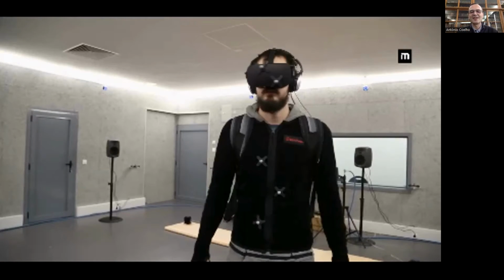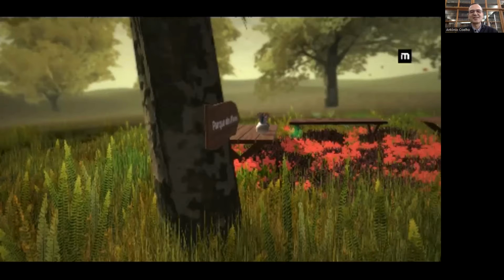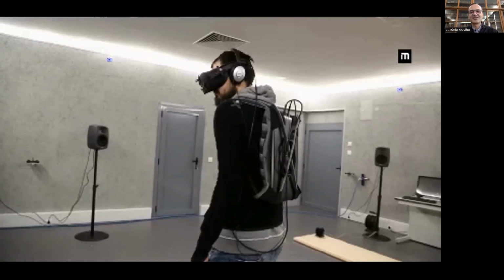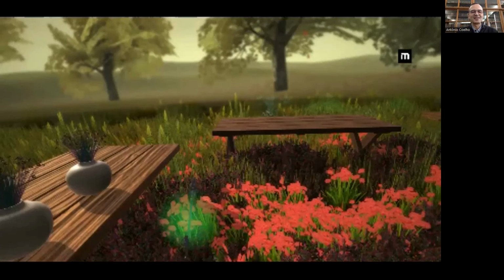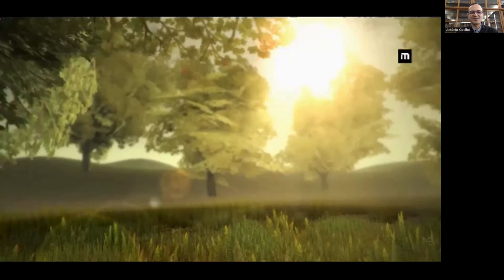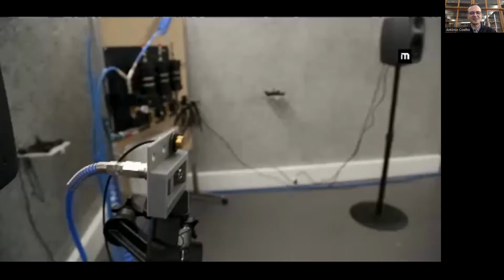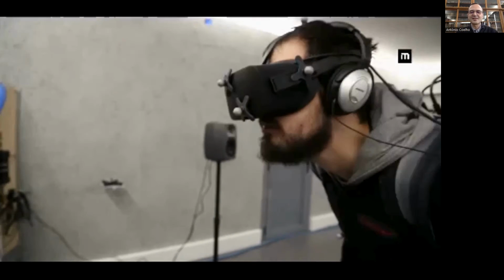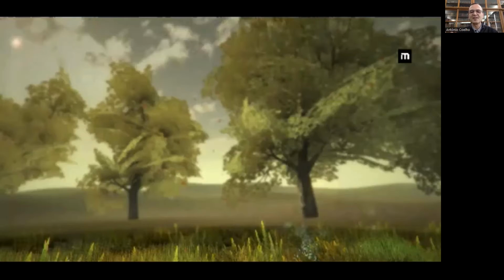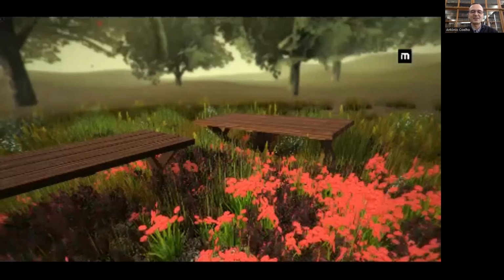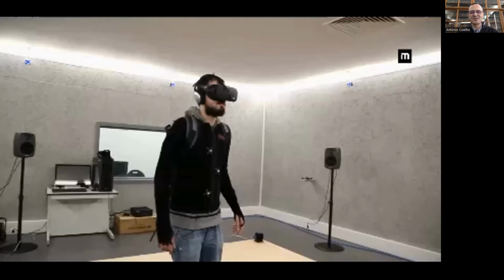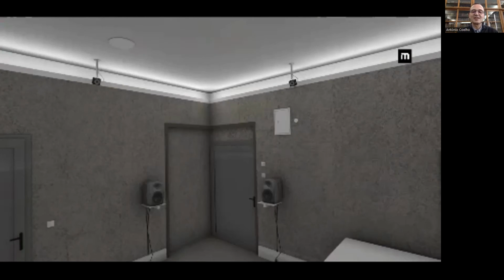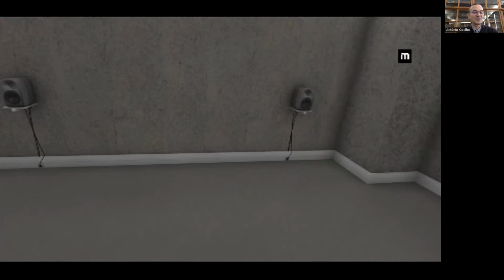And now a garden, and as you approach the last key you have to pick, you can sense the smell of the flowers. We use a special device that provides different kinds of smell that you can capture in the natural environment. This is the device that puts smell in front of you, and you can smell, of course, in this case, the flowers, but you can also put other kinds of smell like food, or for example, a burning smell from an electric board, and so on. So this is an augmented virtuality experience.